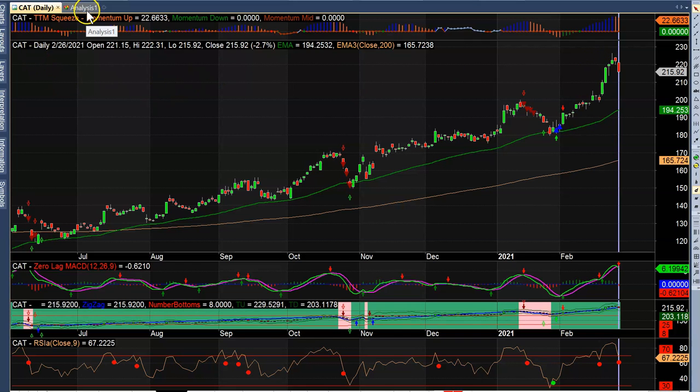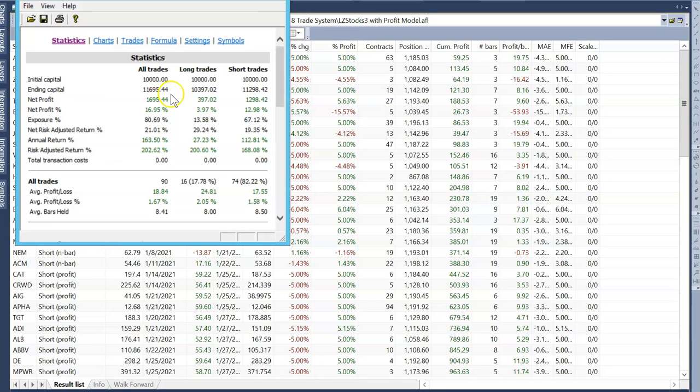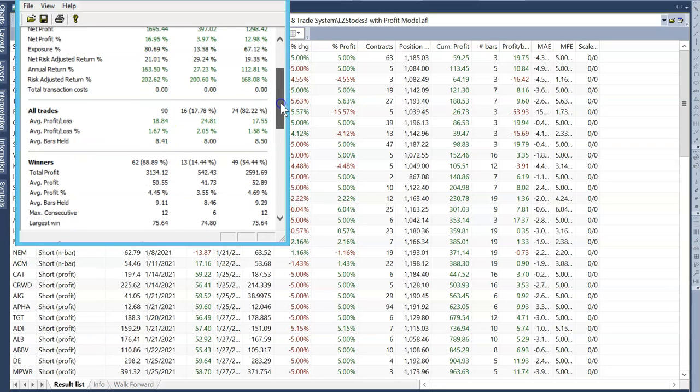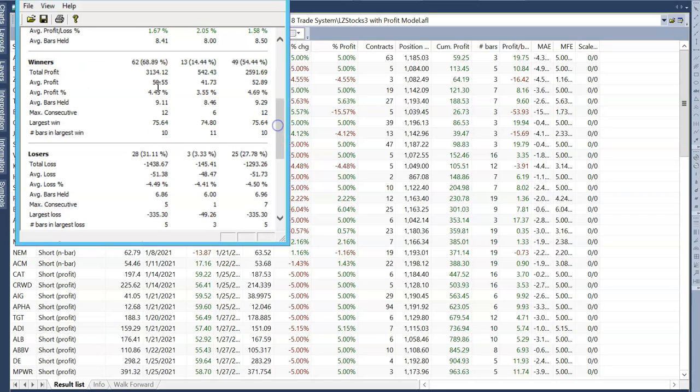Once I have my strategy, and I'm using the RSI strategy and the MACD strategy, I backtest it. I backtested this from January till today against my basket of stocks, and it says I would have made $1,700 from January on 90 trades. The average profit per trade is $18 or $19, with about a 69% win rate. And there are the losers. Won $3,100 and lost $14.